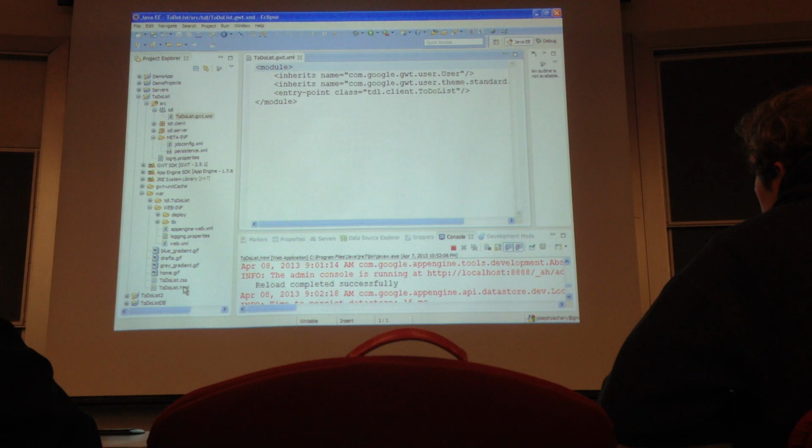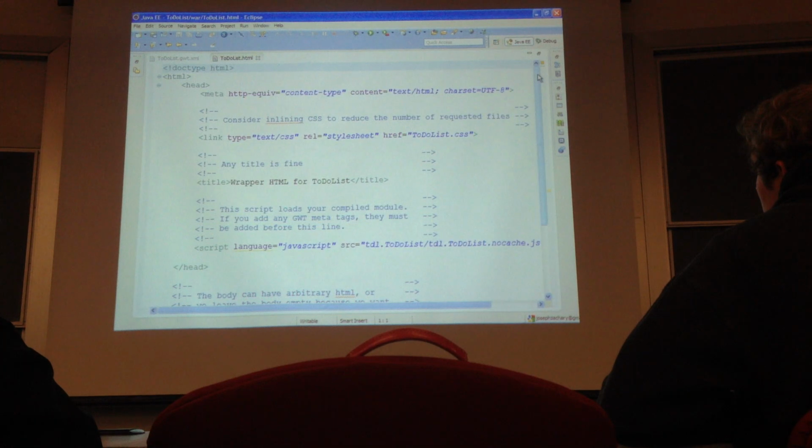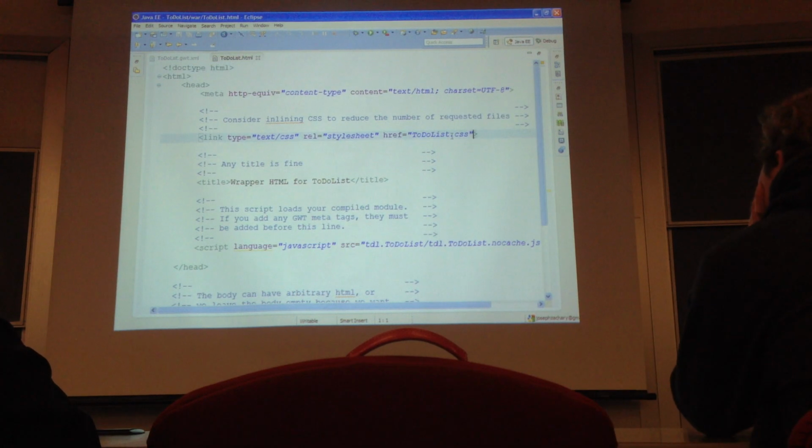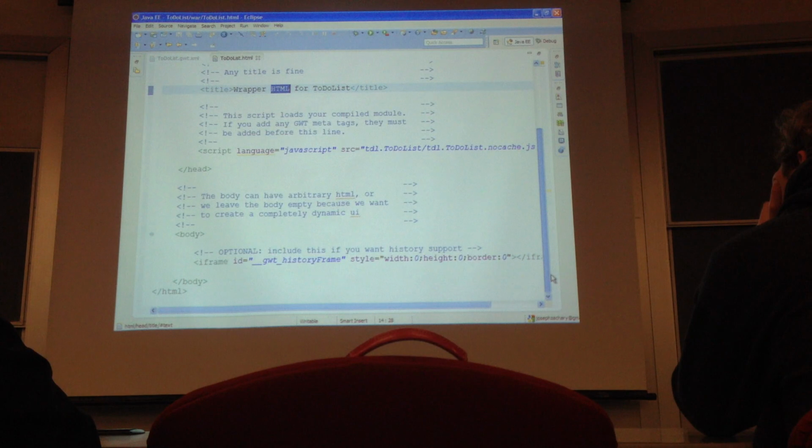So down here is a web page, to-do list.html. And you can see it's just a regular HTML page. It links to a CSS. It has a title. It has a body that's basically empty.